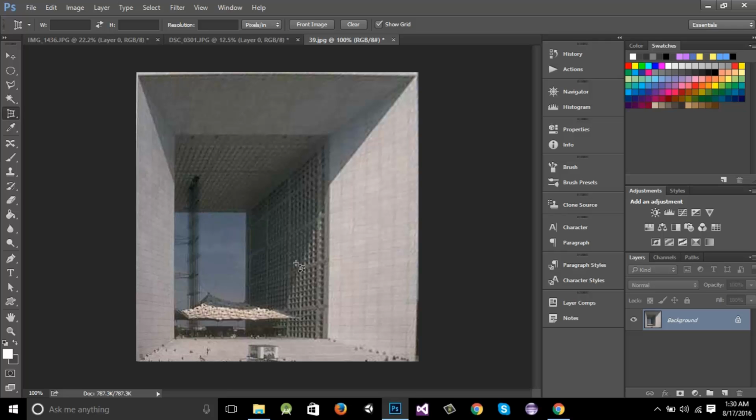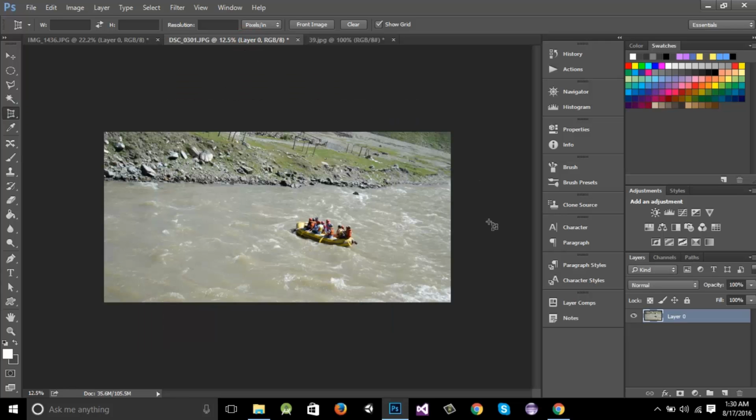It will not look so real, but if you are looking at a 2D image, 2D portrait or 2D picture, and you have captured that image from the left perspective or a right perspective, and you want to make that image look like you have captured it from the front, then this tool can be very helpful, that you can see right here, perspective crop tool. Alright, so this was all for this tutorial.